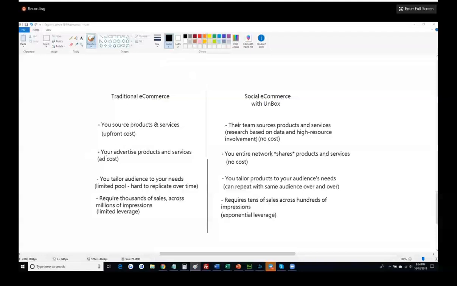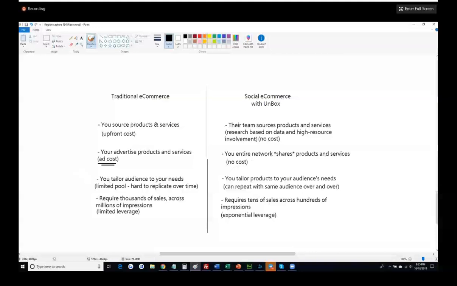In traditional e-commerce, you are advertising the products and services and you have a personal ad cost. In social e-commerce, your entire network is sharing products and services, right? Instead of you running ads, trying to get people to buy their travel booking from your website, which is what Expedia and Orbitz and all these other companies do, they're competing against each other on that, and they're bearing the cost of ads. Instead, your entire network is just identifying people who are about to travel or are traveling and says, hey, why don't you go to this site? You're going to get the cheapest price possible. And when they do that, you end up getting paid for it. So you have no cost of advertising there.